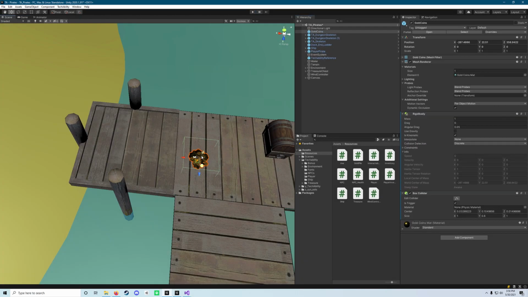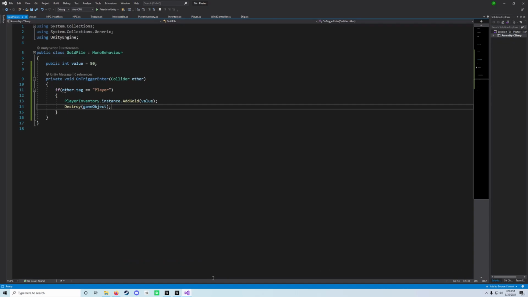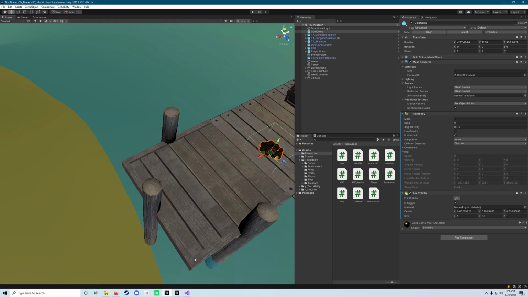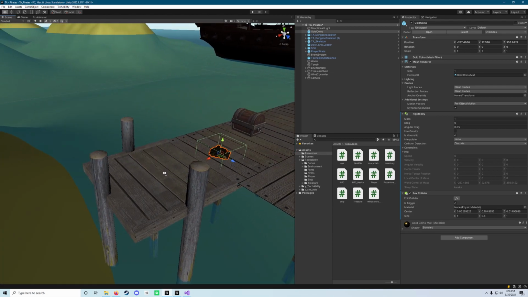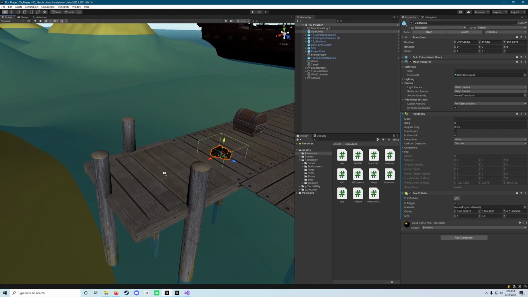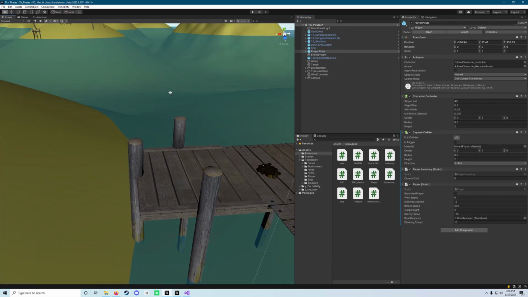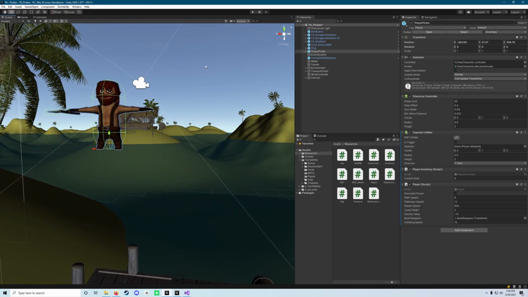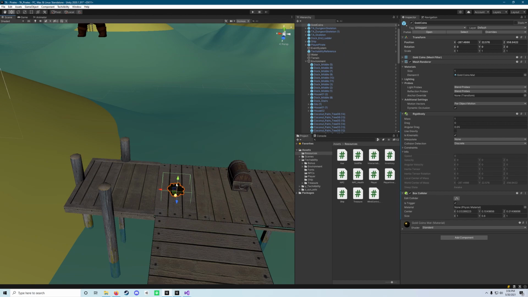Our player is tagged appropriately. We have a trigger collider. Did we save our script? We sure did. So what's the issue here? We don't have any errors in the console. We're positioning our guy perfectly there. It's a bit strange. Player pirate, there he is. Yep, he's got a collider. Oh, that's why, because we didn't add our GoldPile script to the gold pile.